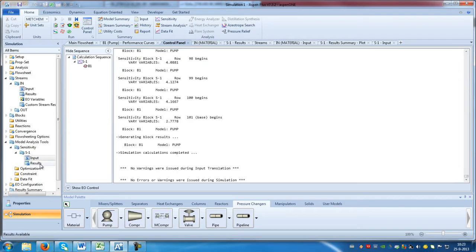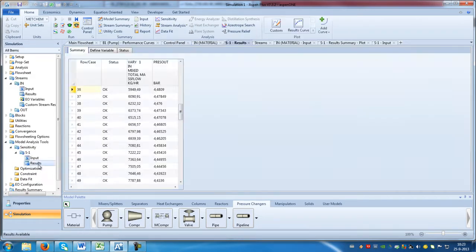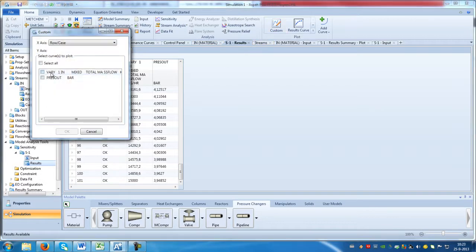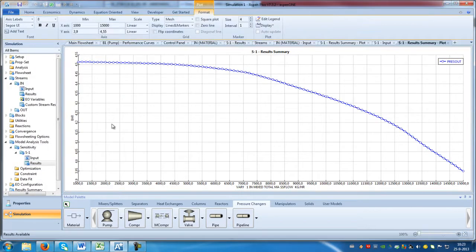Okay, no errors or warnings. Okay, so we just got it. We can plot it. Okay, so if we want to have exactly 4 bar outlet pressure, so 2 bar pressure increase, we have to be at something like 14,500 kilograms an hour.